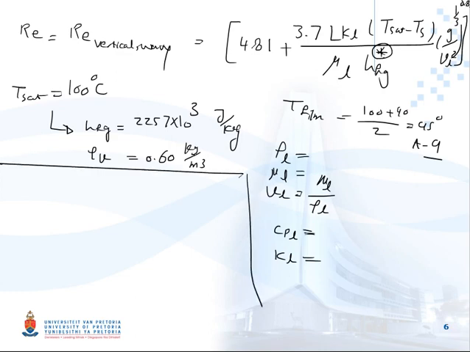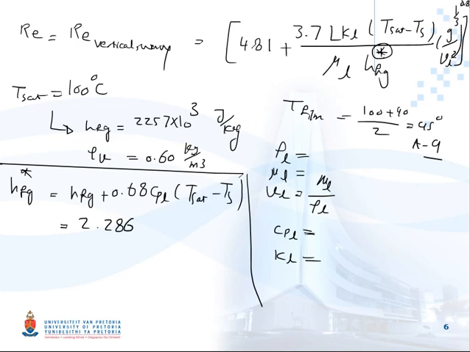After we have all these numbers, the first step is calculating Hfg modified. We have the Hfg, so plus 0.68 CPL (T sat minus T surface), so the answer will be 2.286 times 10 to the power of 3 joule per kilogram. There is something that lots of people make mistake. You need to keep in mind that sometimes when you read it from the table, it is based on kilojoule. But here, CP sometimes is based on joule, so it's 4212 joule per kilogram Kelvin.